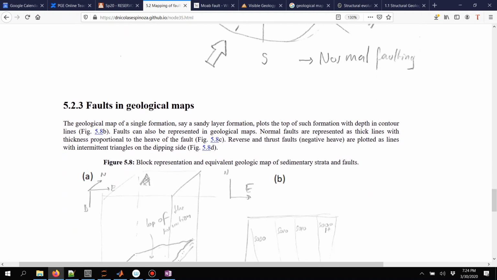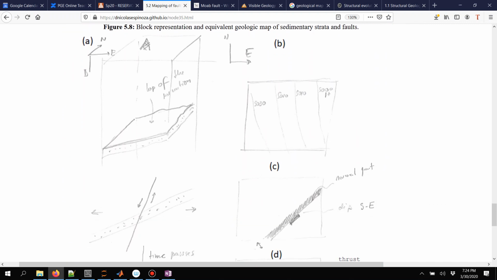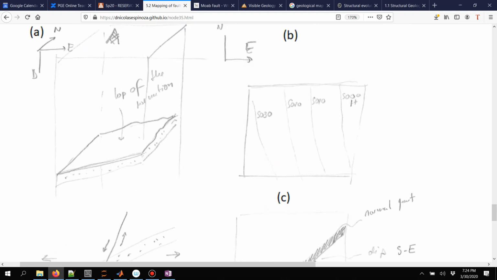Another way is to use geological maps. You are all familiar with contour maps. This is just one example in which we have a formation, a continuous formation. Let's say this is a sand, this is the top of the reservoir. If we pass this to 2 dimensions with contour lines, that would mean that here, this is the highest point, somewhere over there, and this one is the lowest. So I have these contour lines that go in between.